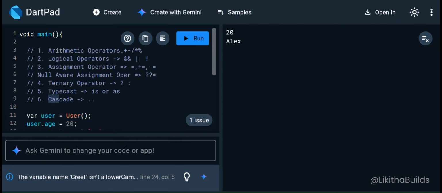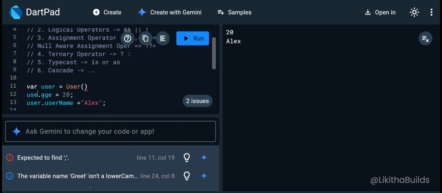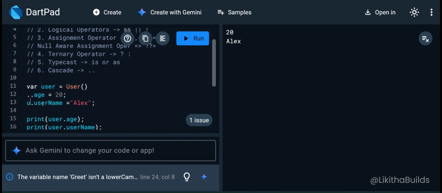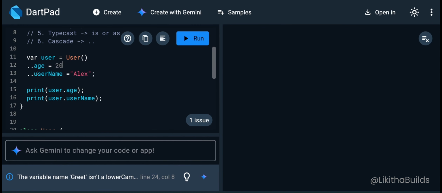So what cascade is: instead of me writing user every time, repeating the same word, I can just use two dots and define the variables the same way. So I'll repeat the definition: it helps us to perform multiple actions on the same object.